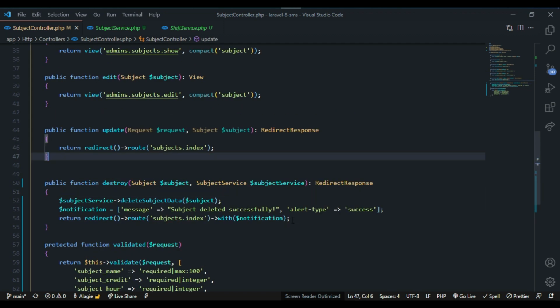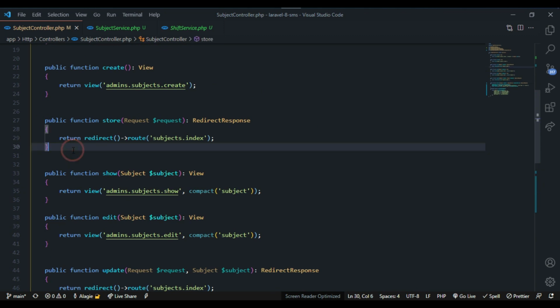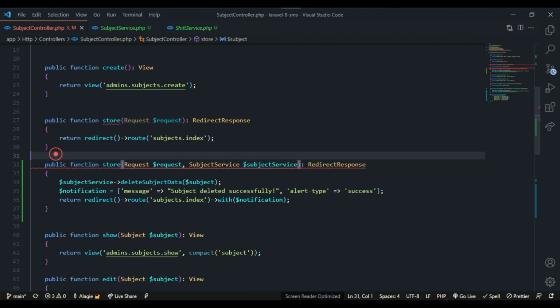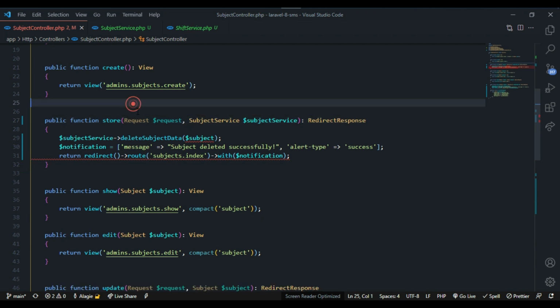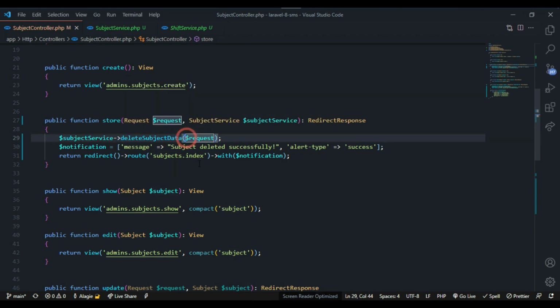So let's grab all these things again. Okay, grab all from here. Let's just grab inside all this function here, and come to this function, paste it here, and change this thing to this one, and bring this request here to this here. Okay, and grab this one, remove this one from here.